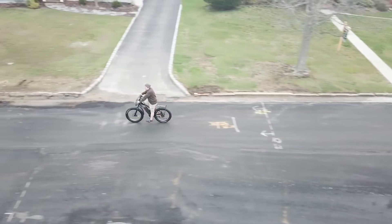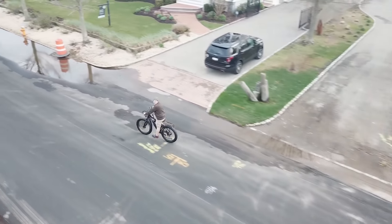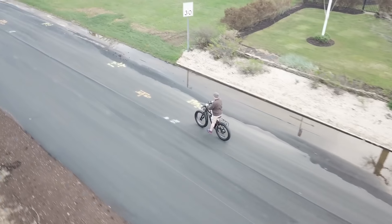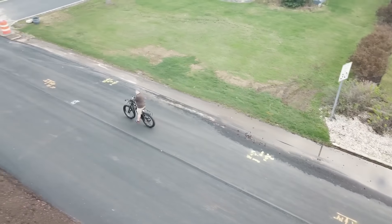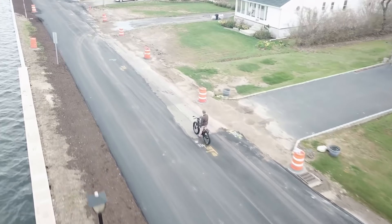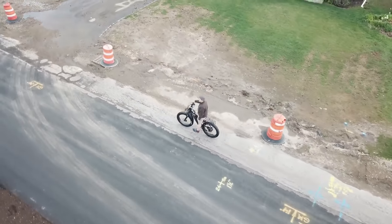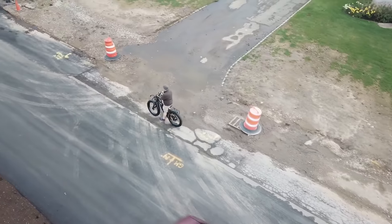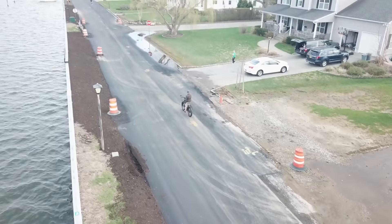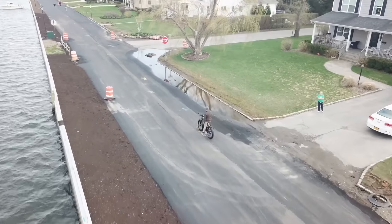All in all, I'm very happy with my investment in the Rover. Given the rehabilitation options an e-bike offers, I recommend them for everyone. It's big — you will need space for it and carrying it up a set of stairs is not an option. Make sure you maintain it and have a plan for who can help. Once you're on it, expect a big smile on your face. You're going to get a lot of attention — people aren't quite sure what they're looking at, but the overall response is a head nod and a smile. It just makes everyone happy.